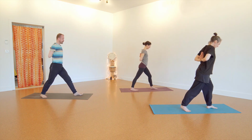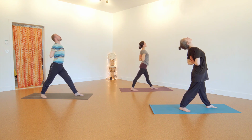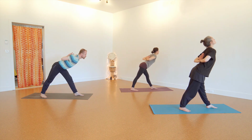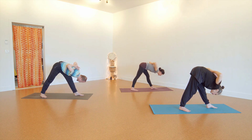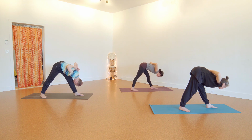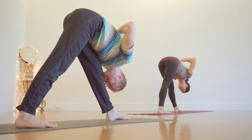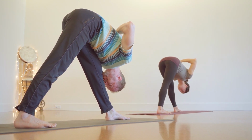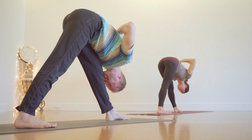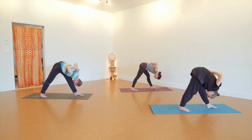Okay, resetting with the inhalation, gazing up. Exhale, folding. Inhale and exhale. Inhale deeply and exhaling. Just being aware of the four corners of each foot. Inner and outer heels, big toe mound, small toe mound. So bolt those down with your exhalation. And then inhale, come up.